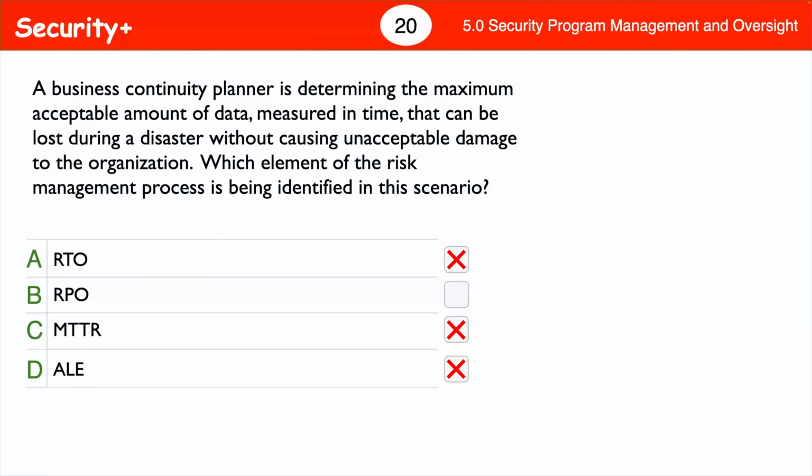And that leaves us with B, RPO, which is recovery point objective. And the whole point of RPO is that it determines the maximum tolerable amount of data loss in terms of time. And a lot of times it guides the rules and the baselines for backups, things like that. How long or fast they should occur to help keep the operations of the business up and running in the event of a system outage when it comes to data loss.